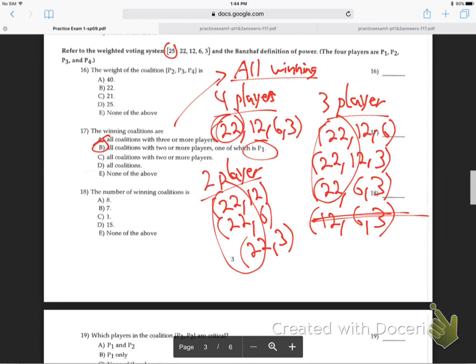Might happen. All right, number 18, number of winning coalitions. So how many winning coalitions are there? If you just count them, that's 1 winning team, 2, 3, 4, 5, 6, 7 winning teams. 7 winning teams, so it's B on that one. That good? Now, I'm going to want to use this, but what does 19 say? The winners in the well, I guess I got it.